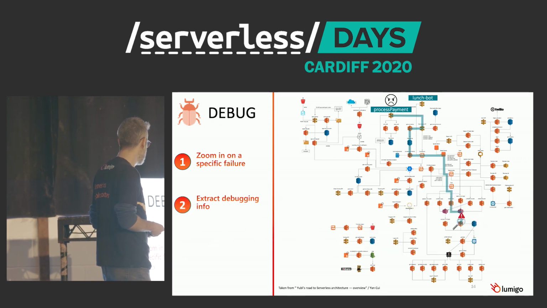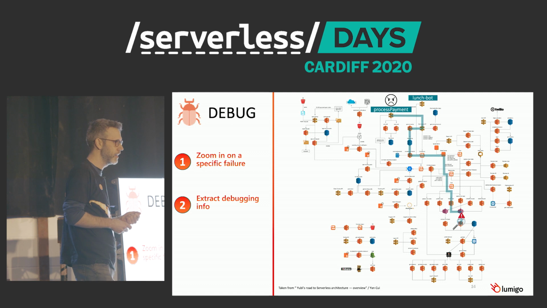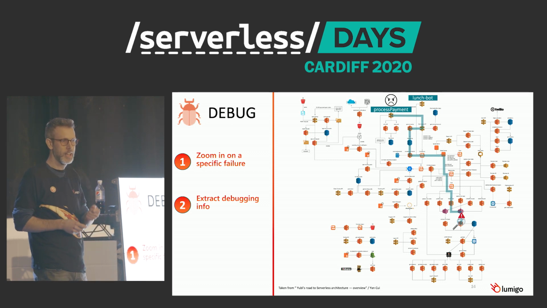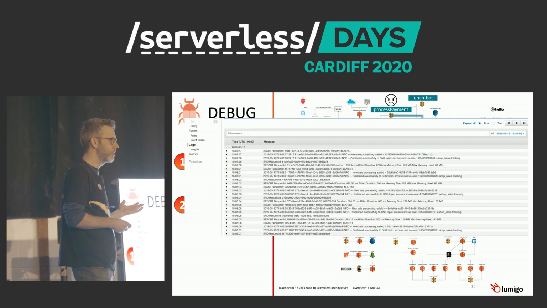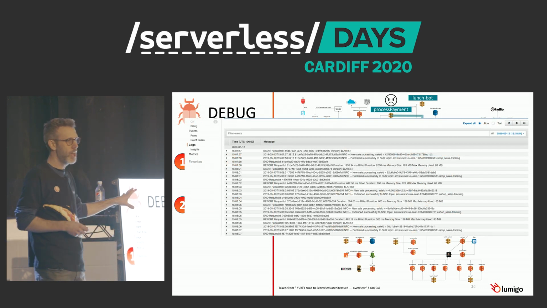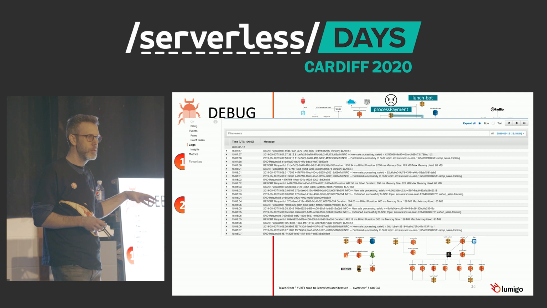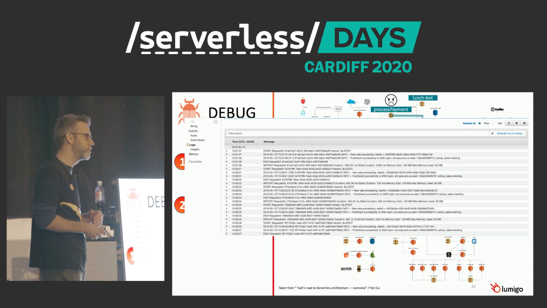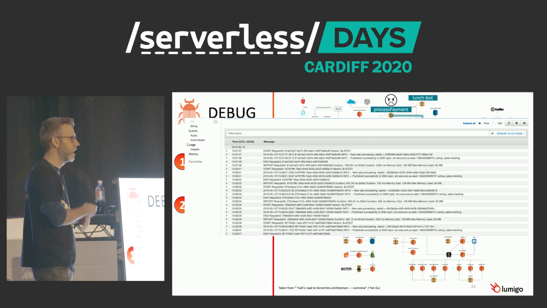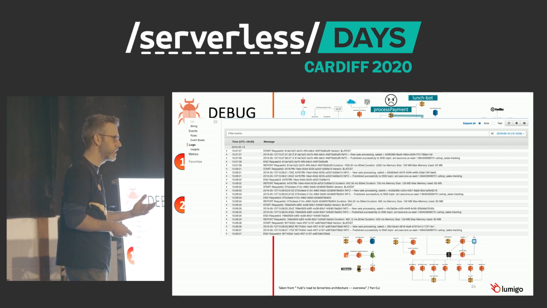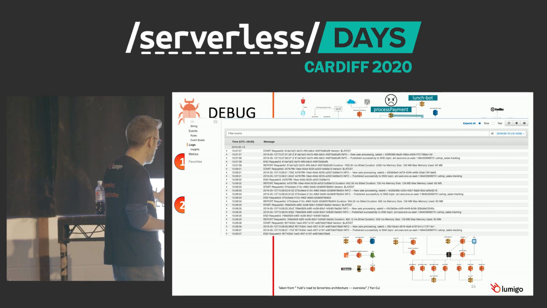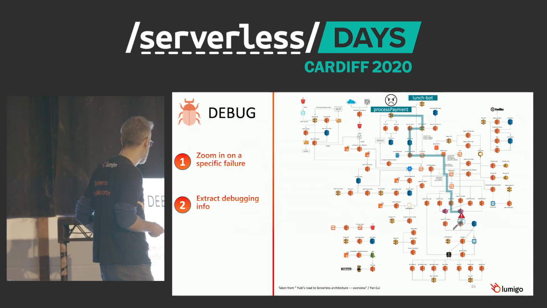Now, next thing is extract the specific debugging info in order to understand how I can fix the issue. Now, again, you're going to CloudWatch, and the data you have there is the data you remembered in advance to generate logs about. So if there's something missing, you'll need to add another log, maybe redeploy, and wait for reproduction in order to get it. Everything you can find in CloudWatch.